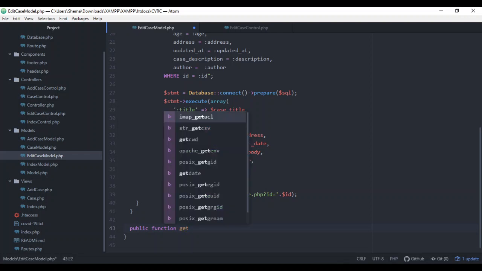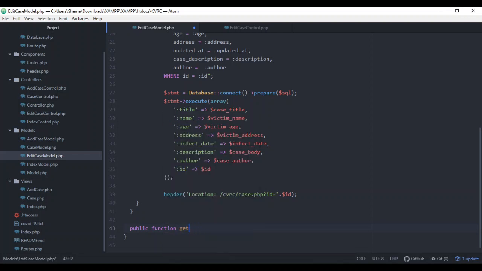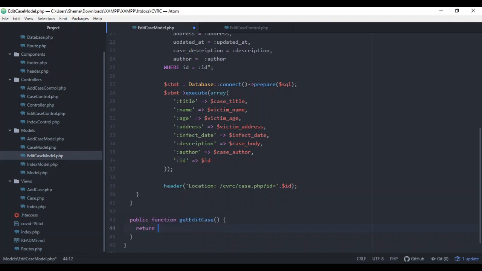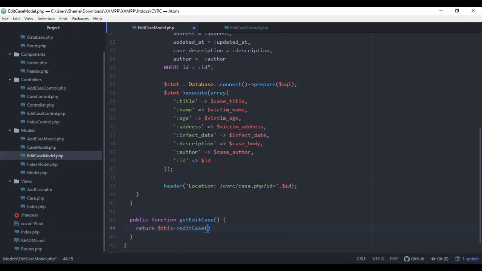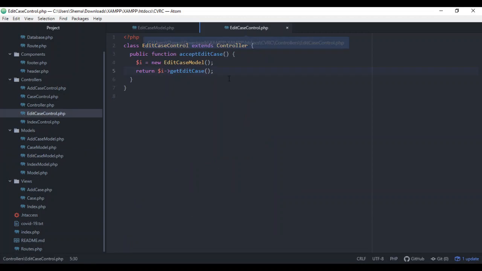So we call it get edit case because this up here is a private function, so it won't be able to access it from anywhere. So we're just gonna say return this, as we're using it in the scope. This is that edit case. So that's like the case name. That's the private method, and then we have this public one here to access it. And over here we can grab it from the public function.